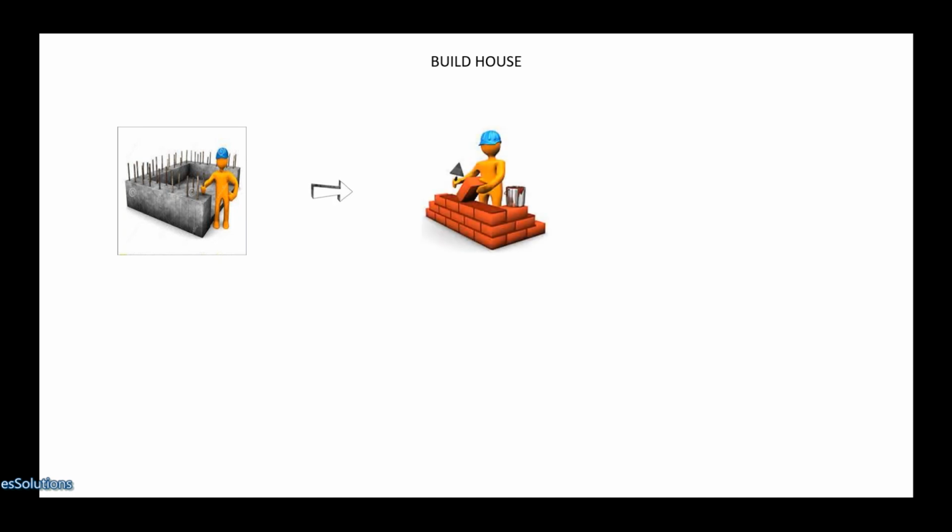Let's look at another example. Let's say we want to build a house. When we want to build a house, what are the basic fundamental steps that need to be set in place to achieve a house? Just for simplicity's sake, let's say we have three steps. At the beginning we have the foundation. Without a foundation, nothing starts for a building. After the foundation, we have the block work. So we start putting blocks together, and then finally we have the roofing. Just for simplicity's sake, let's say these are the three steps we take when you want to build your house.